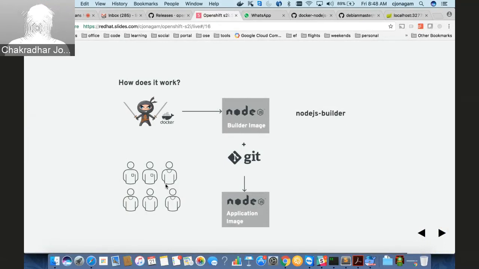So in order to avoid that friction, in order to basically get best practices of writing Docker files, and also best practices of writing secure containers, not just containers for the namesake of writing containers, but secure containers. So all these pieces come into the picture when you use S2I as your image building process.